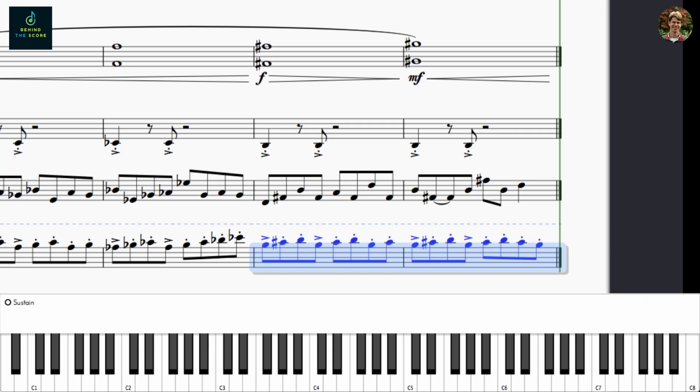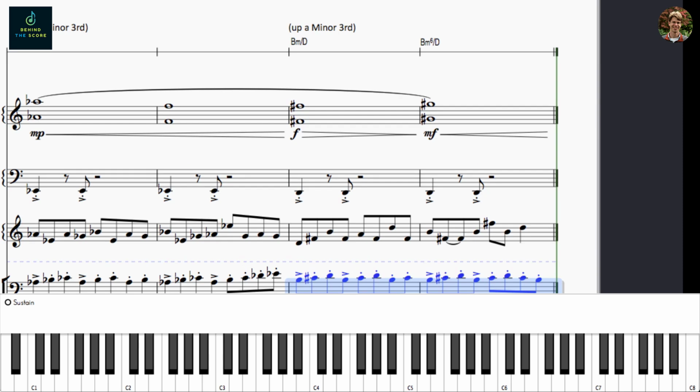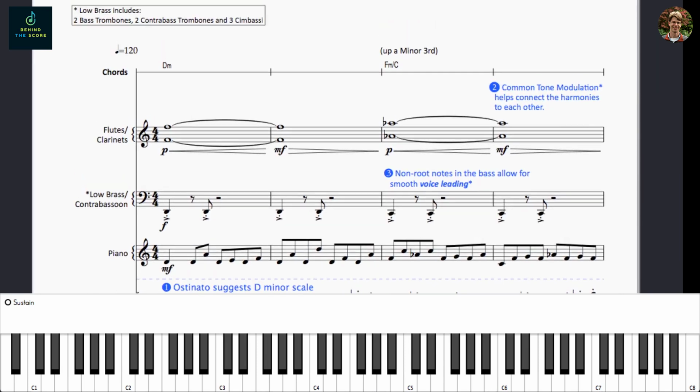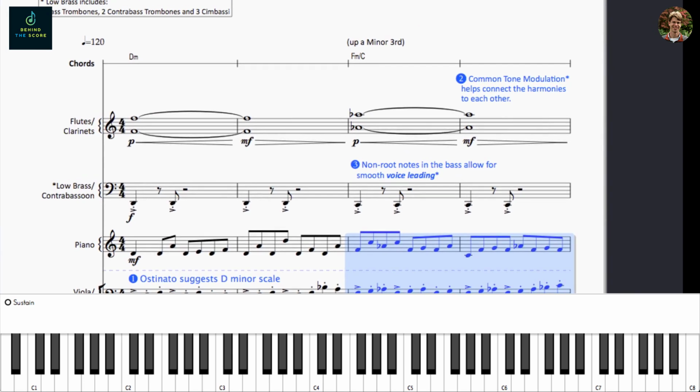So that is just a little overview of what the ostinato pattern's doing here. I'd like to talk for a minute about some of the other elements that are in this piece. We have the piano almost acting in counterpoint to the ostinato. It's simply supporting the harmony and adding more notes, more rhythm. And you notice the piano changes as the ostinato changes. Everything is modulating at the same time.